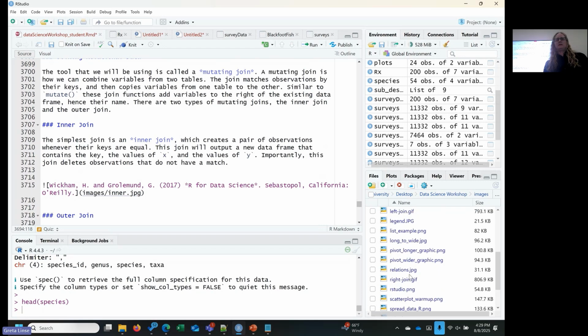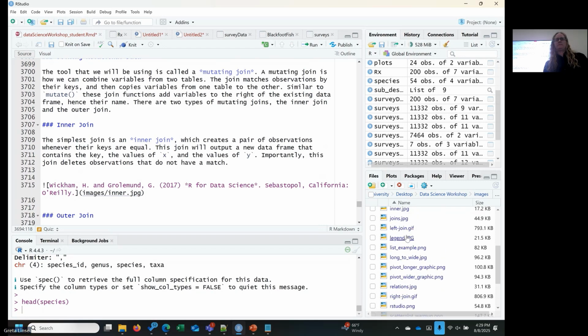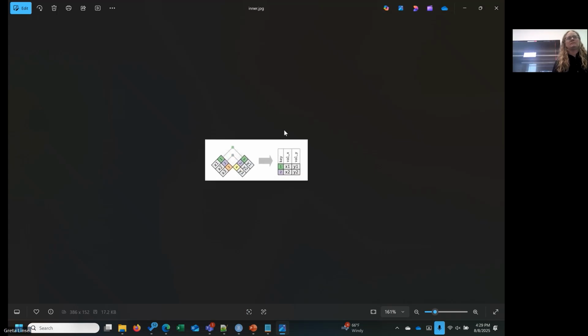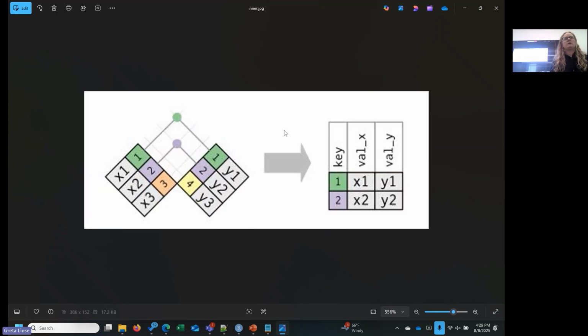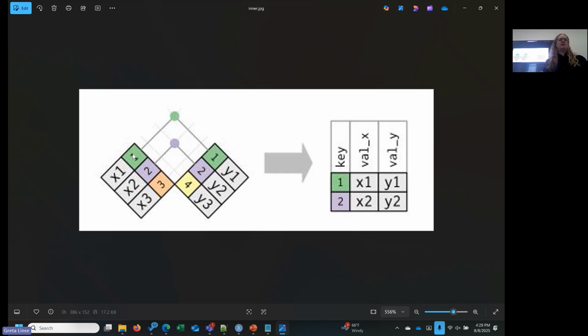And let's inner join, open that image up. So an inner join has to have a one in the left-hand side, a one in the right side. If they're in both files, they come together and join together. So 1 and 2 are in both files, so they're in the final result. 3 is only in the left, 4 is only in the right, so those are dropped from the final output.